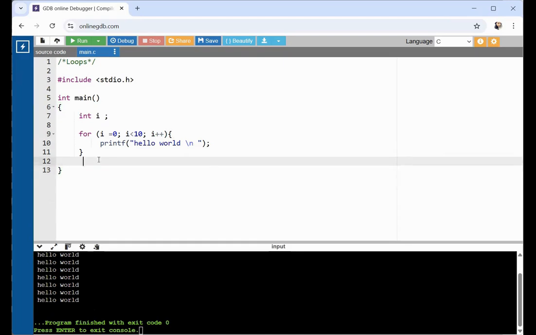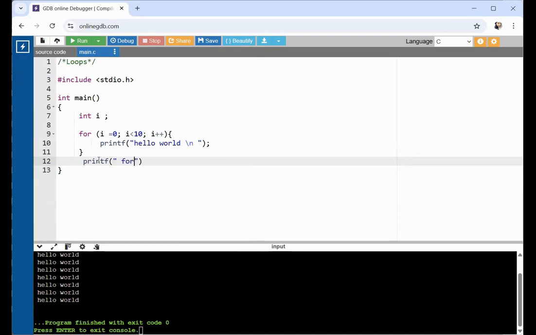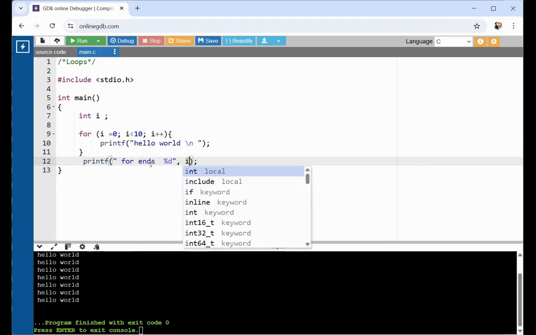If you want to write a simple line here, then you can write a simple line as what? For ends. Okay, you can simply write it. And then if you want to print where it ends, then you just simply write percentage d, and then print the value of i where it ends actually.